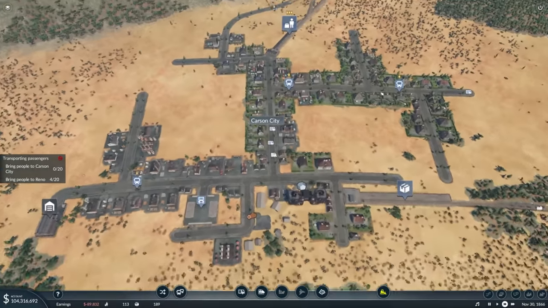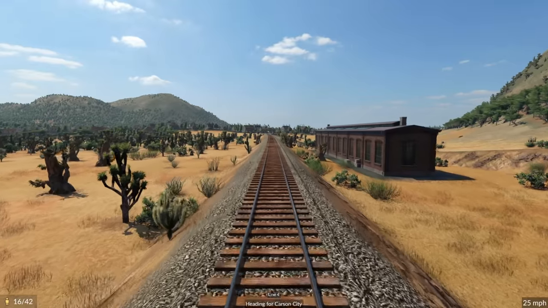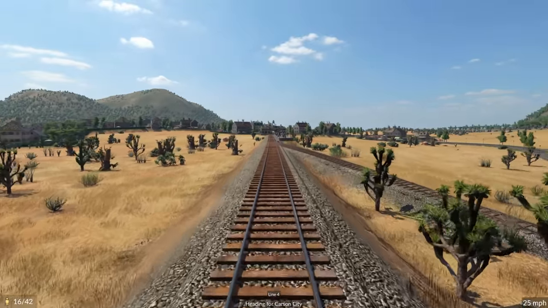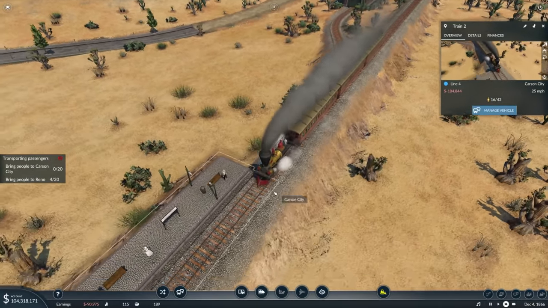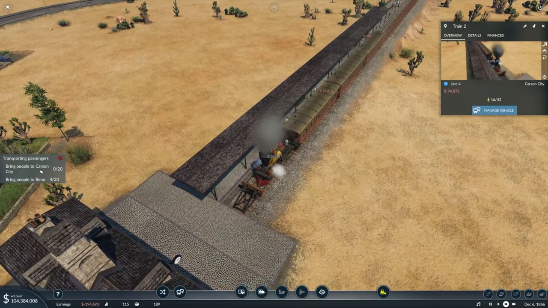It looks like I'm actually following this thing, which is actually kind of cool, but I'm going to see if I can follow the train. Because what I did was I got in the camera view and then I just hit escape and then it's like, yeah, see? You can kind of follow it. Okay, so I'm going to wait and bring people to Reno, bring people to Carson City.